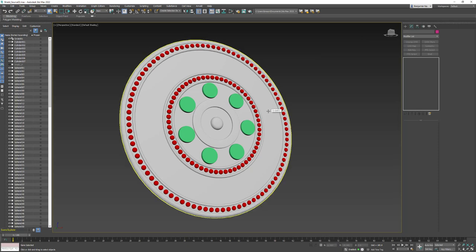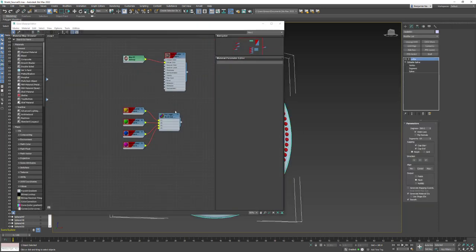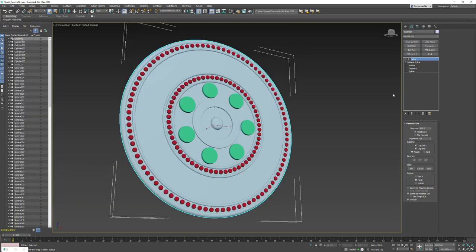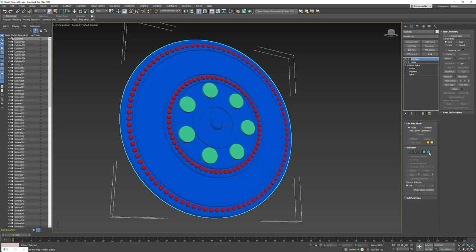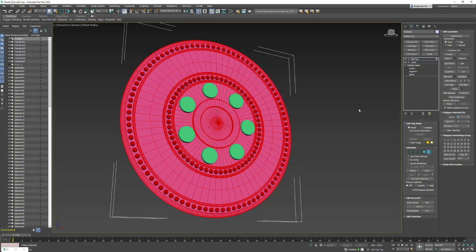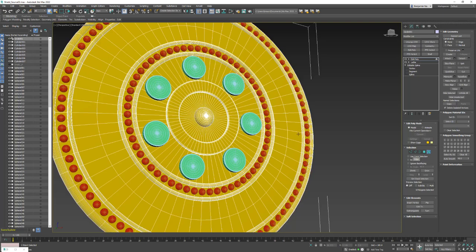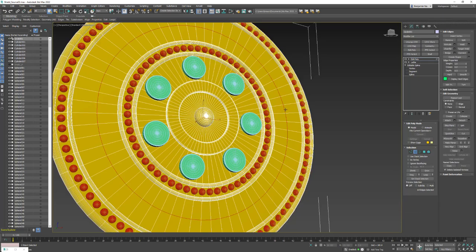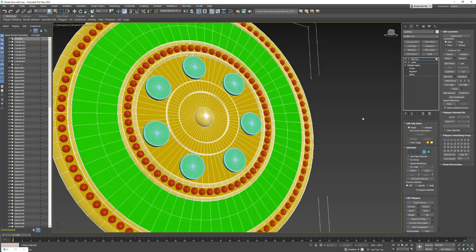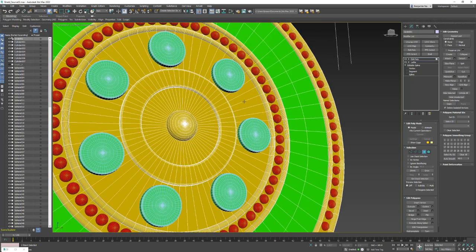Now, we could, if we wanted to go even a little bit further, we could assign this material to the main shield. And if I put an edit poly on it, go into element, click on it, and just assign it ID1. There we go. I could potentially go through, and if I click on this guy and hold control and click here, I could assign this like ID2 to get even more variety in there, if I so chose, right?